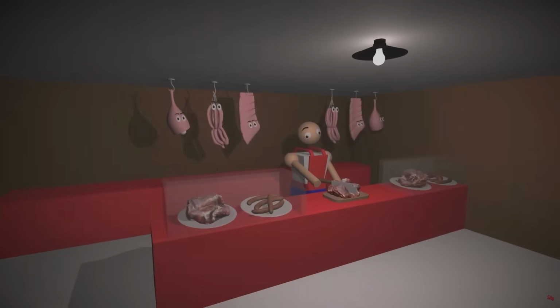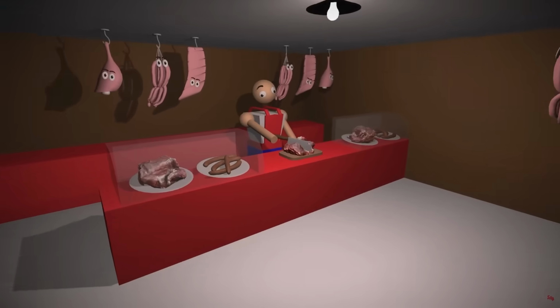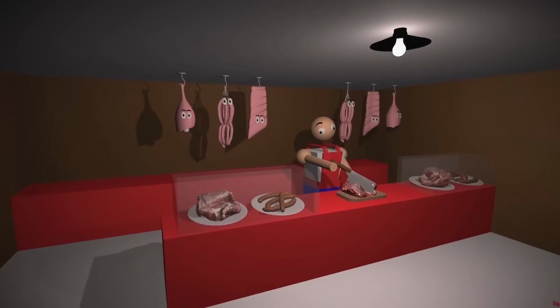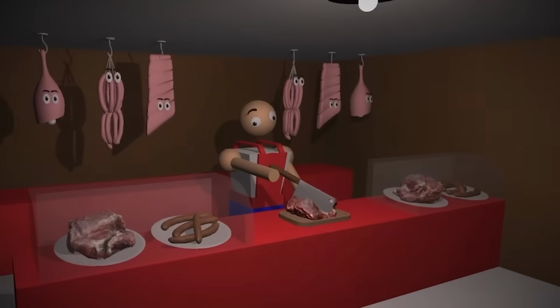Those who played the original Amanda the Adventurer, or perhaps watched my story explained video for that game, will remember the butcher who played a minor role in the story and seemed to be a character who Wooly was extremely wary of. Keep a mental note of this character as they'll come into play soon enough.